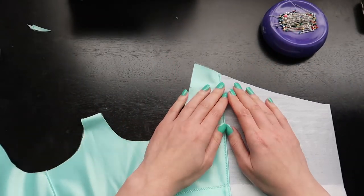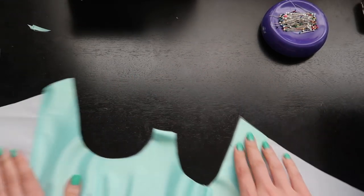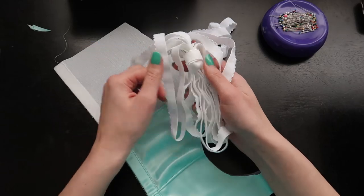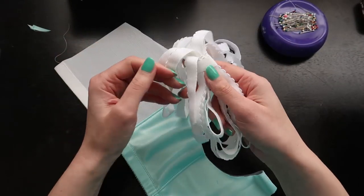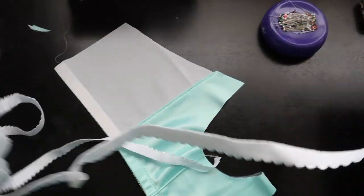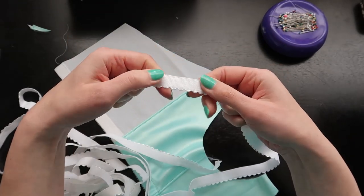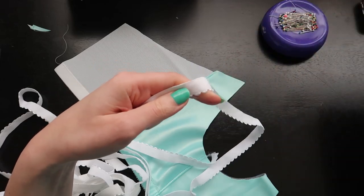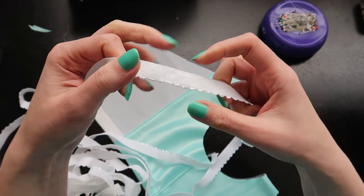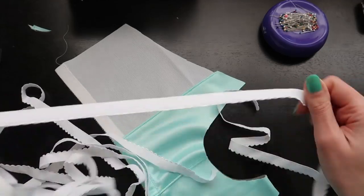So now we're going to do the upper band elastic, and it's going to be done in the same way that the lower band was. So let's start on this side. And remember I said I have this giant roll of elastic and I'm just going to be working off of it so that none is wasted. So I'm going to look at my elastic. I have, again, a plush side and then a less nice side. I mean, they're both nice, but this one just doesn't look like it would feel as nice against your body. So I want my plush side, which means I have the wrong edge.